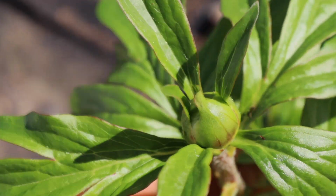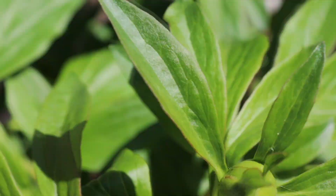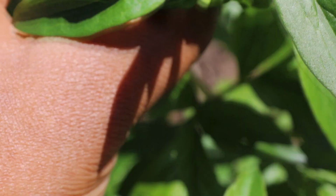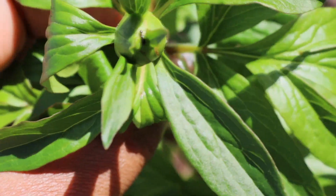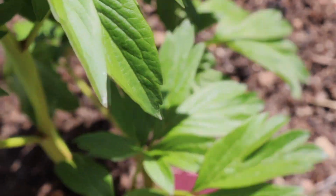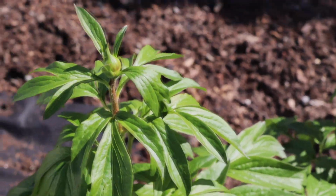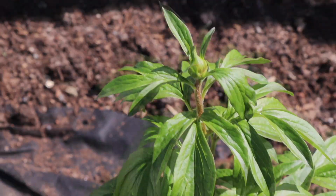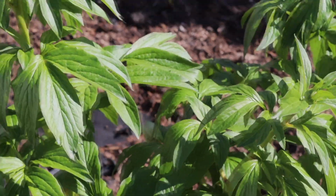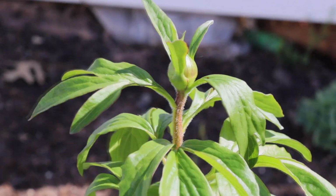Obviously, I did not know that these buds were here. There are so many of them. Oh my gosh, I'm so excited. This will be the first year that I see this peony bloom, and I planted it bare root the year we moved in. I probably should have gotten a support for it, but I've never seen it this magnificent, so I wasn't ready at all. Wow, I feel so nerdy out here by myself geeking out over this.